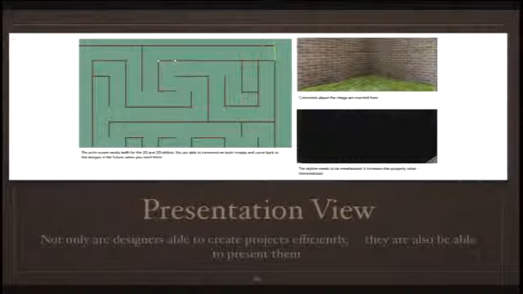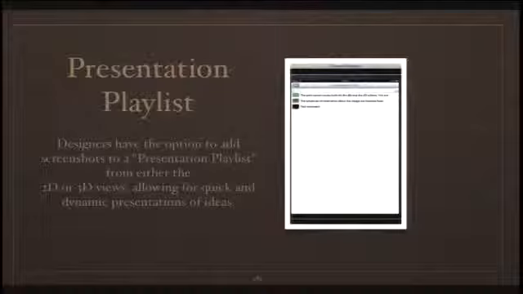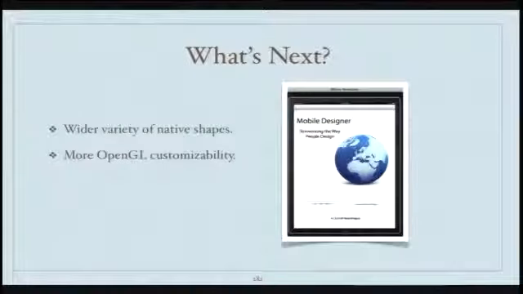Now, after you modify in your editor all of your images, as well as put in the captions, then you go to a presentation playlist. And this presentation playlist essentially functions like a keynote presentation. You click from whichever image you want, and from there it will go to another view, which will show that image. And then by simply tapping on the screen, it will go through the images that are below that one all the way until the end, showing them like a keynote linearly. Which turns out to be excellent, again, when you want to capture your ideas, which, as we said, was the goal of the application. So then the question is, what do we do next?